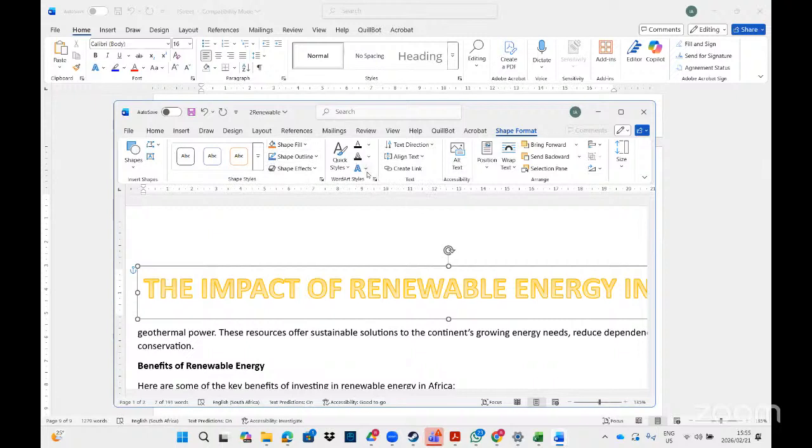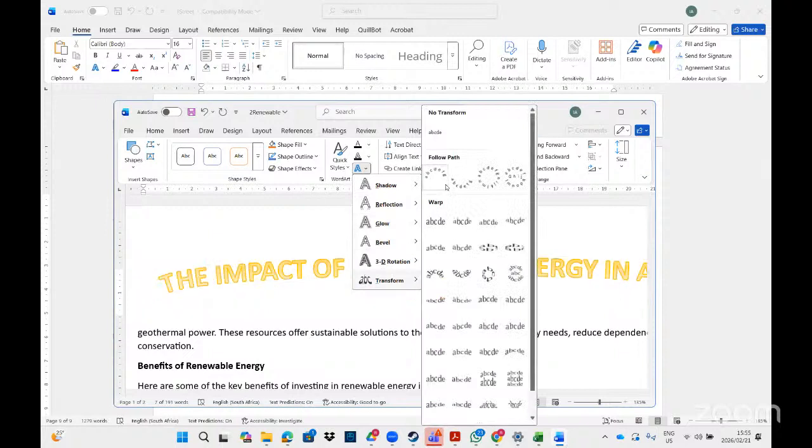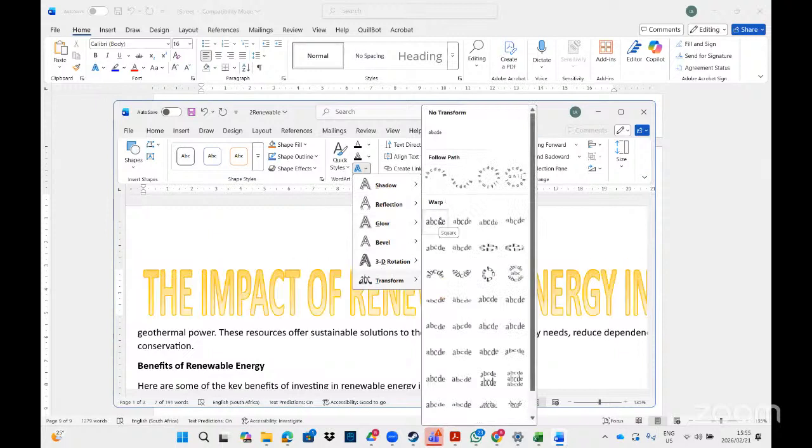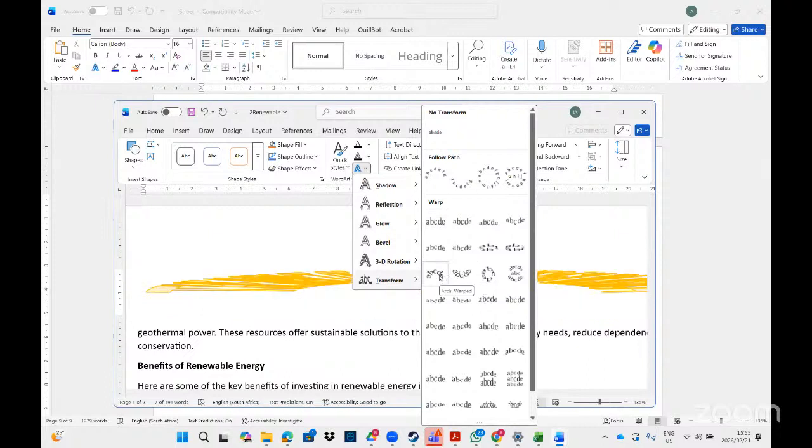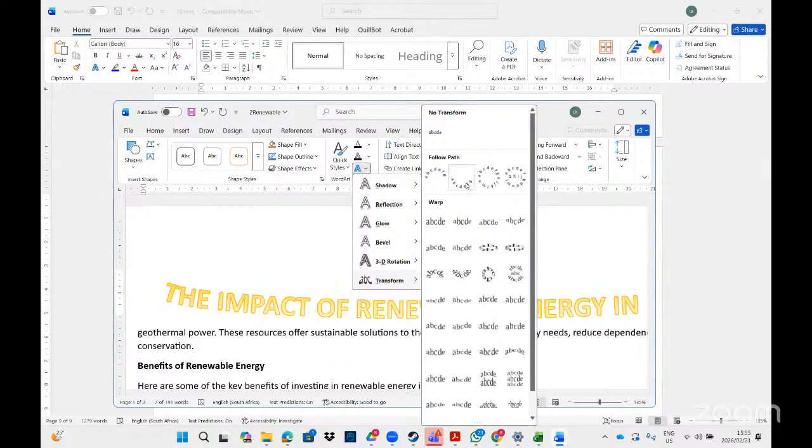So if this style transform, and they have different transform, which has its own name, so they can ask you to choose any of them.